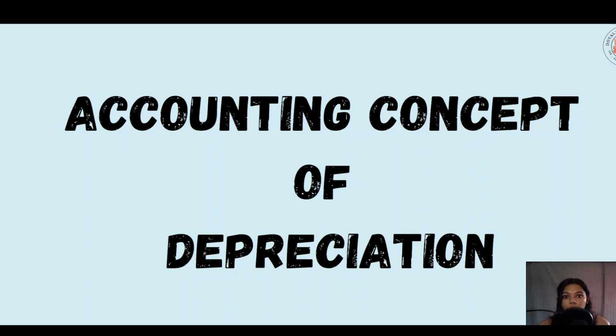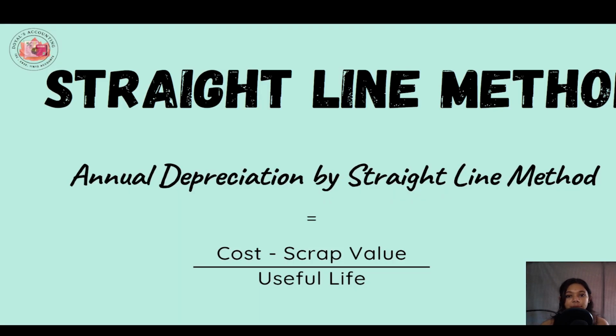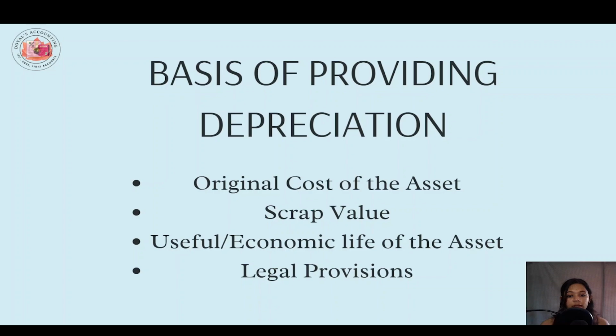Now, we will see two methods by which we can calculate the amount of depreciation to be charged on the fixed asset. The most simplest method of charging depreciation is the straight line method. The terms involved in the straight line method are number one, the original cost of the asset. Now, the original cost of the asset involves its purchase price and plus all those other costs which are incurred in making the asset in a usable manner, bringing it to a ready to use manner. Okay, that is the original cost of the asset.